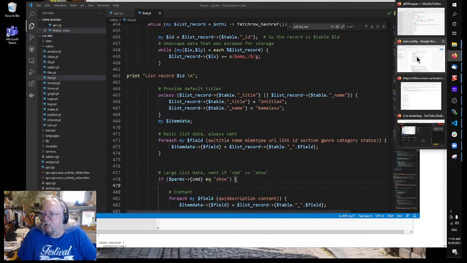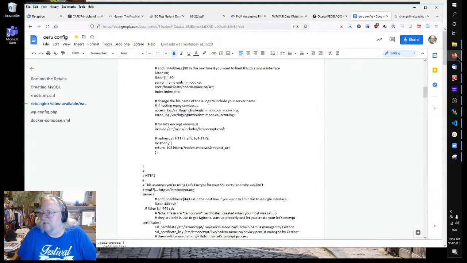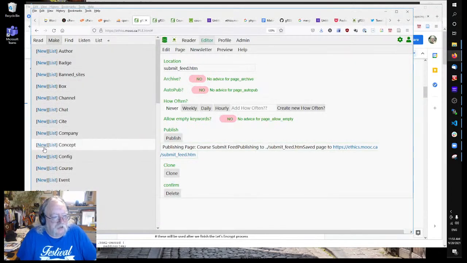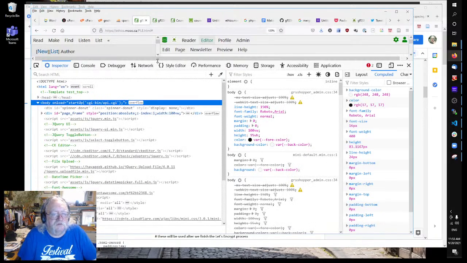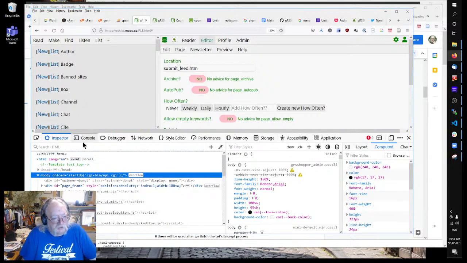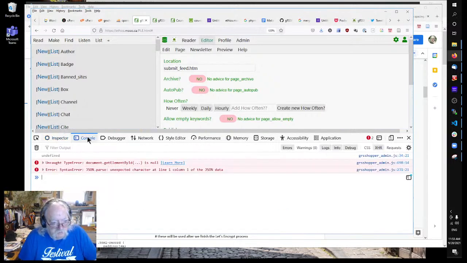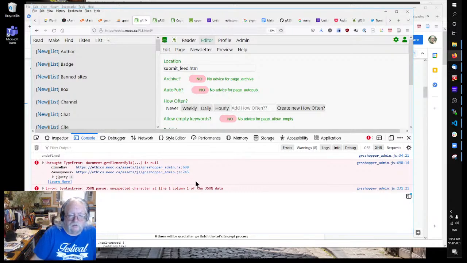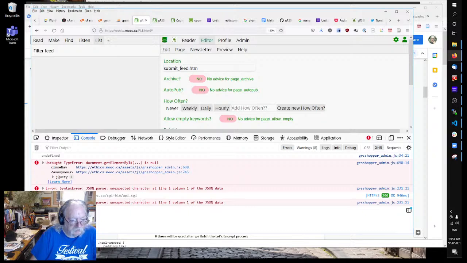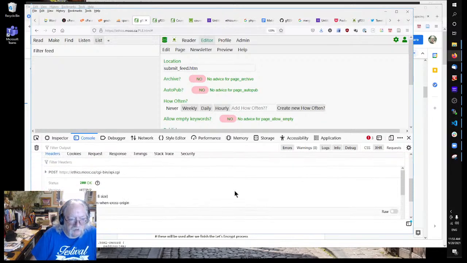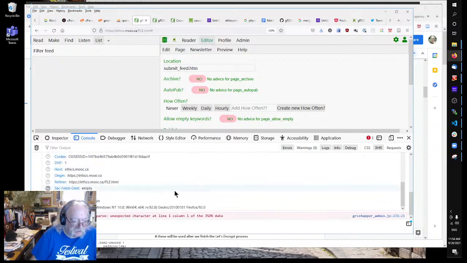So the sneaky way to do that is, well, it's not sneaky. I can do this. Inspect. And again, you can see that I've done this before, right? And so I'll go to the console. And now let's run the list feed. Okay, yeah. See, this error is the result of me putting the comments into the output, but I can see exactly what came back.